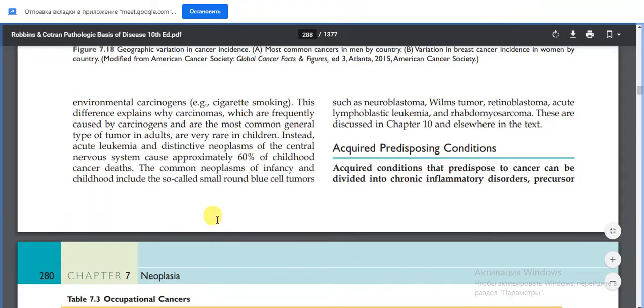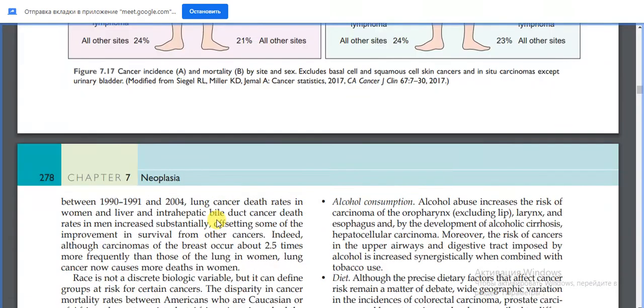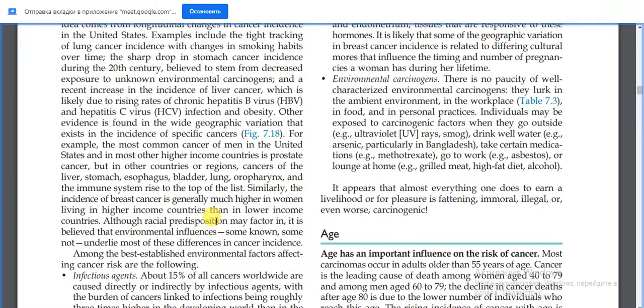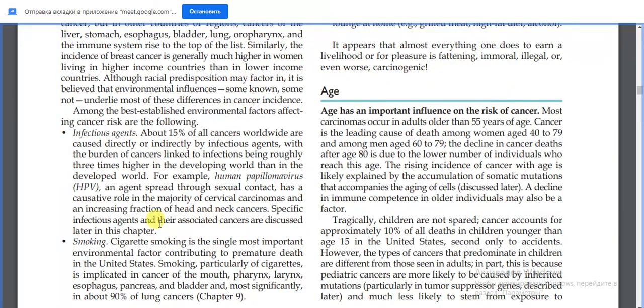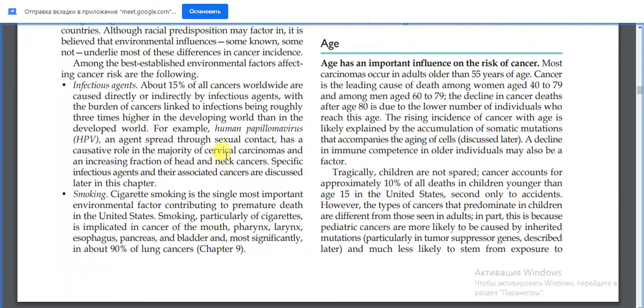What causes cancer? Which environmental factors are responsible for cancer? Infectious agents. One virus we are sure causes a malignant tumor: the human papilloma virus. Human papilloma virus causes cancer of the cervix of the uterus. Other tumors might also have some of these properties, but we don't know it. It's in the study process.